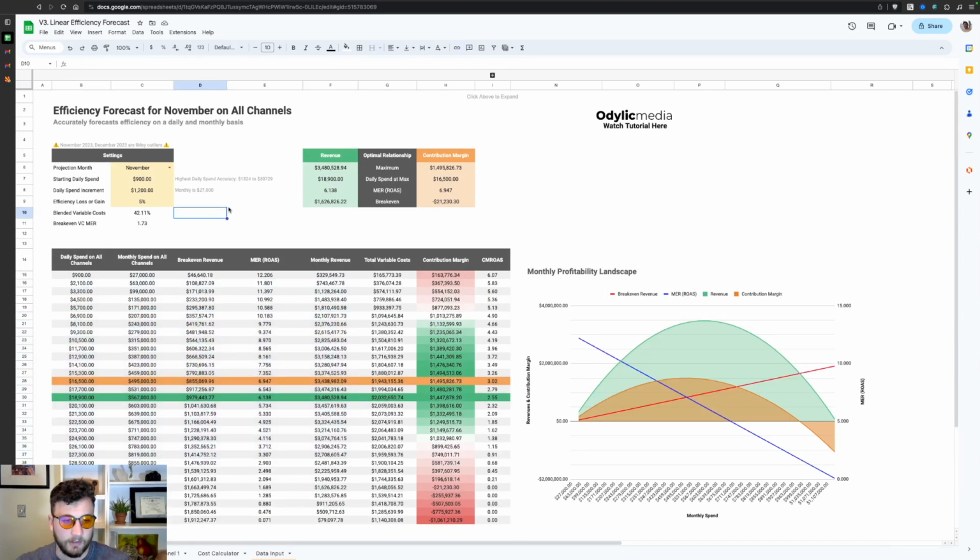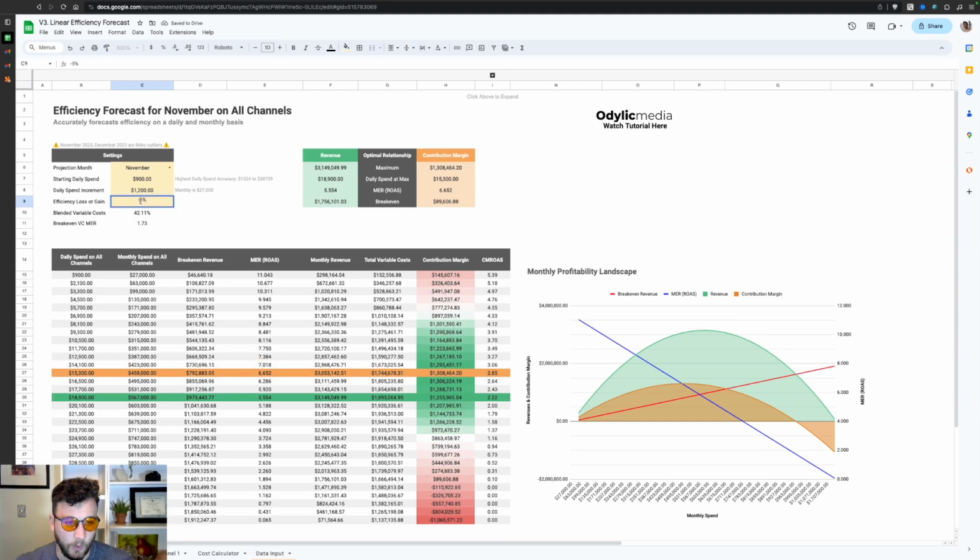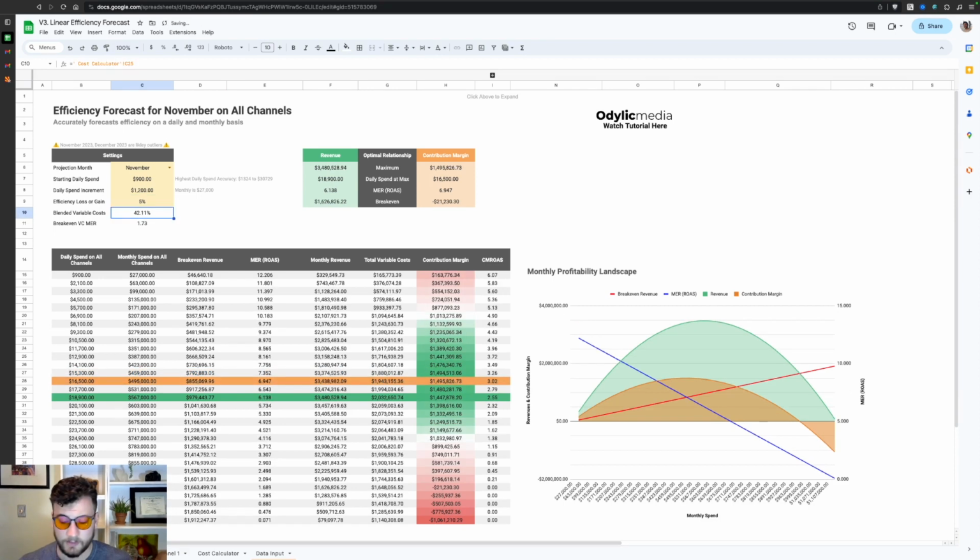Now we also, of course, have the opportunity to add an efficiency loss or gain, which you'd pretty much be using if, for example, Google raises their CPMs by 5% to hit shareholder goals. In that case, you could do a negative 5% efficiency loss, or if you had a 5% efficiency gain for some reason, maybe you have a higher conversion rate across the board, you got a new website that wasn't accounted for in last year's data for this given month, you can add an efficiency gain here. Then of course we can look at our blended variable costs, which we'll get to how this data is calculated here in a second, along with our break-even variable costs here. All right, and in this case, MER and ROAS are kind of the same thing because in this example, this is our only marketing channel.